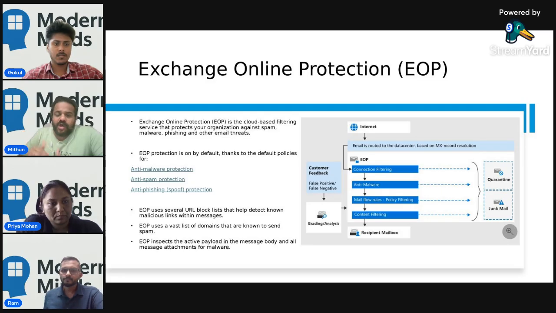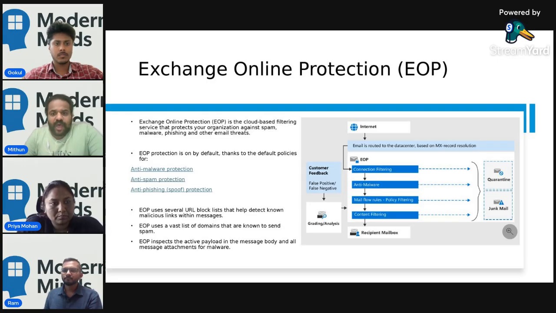Once mail flow rule scanning is done, the mail will enter the next section, called content filtering, which is also called spam filtering, where we do deep scanning of the email body content. We open the envelope and scan the whole body content, and we scan the entire URL present in the particular email, alongside the attachment if it is a part of it. Once content filtering is done, the email will either be delivered to your mailbox, or it could be quarantined or junked, depending upon the policies that you configured in your organization.